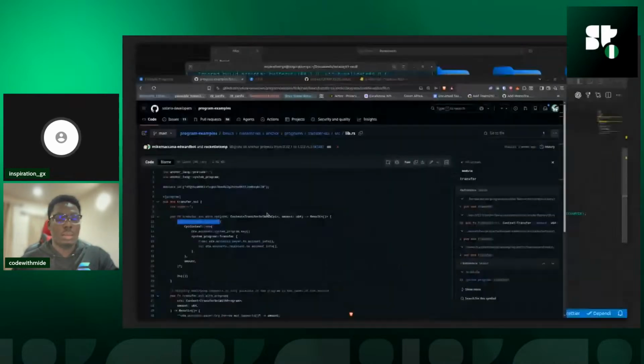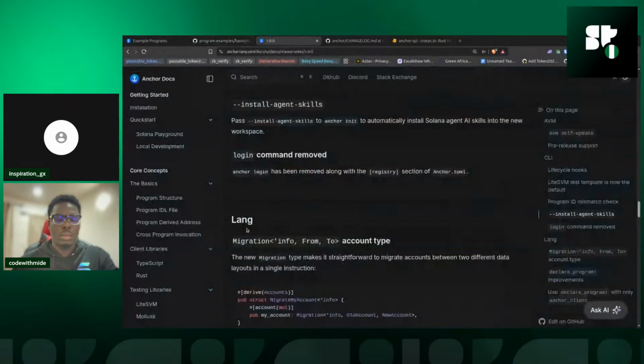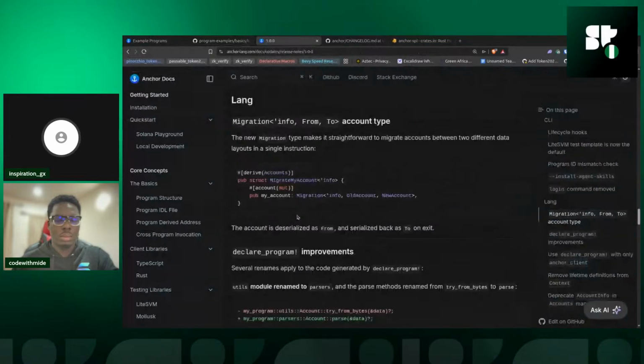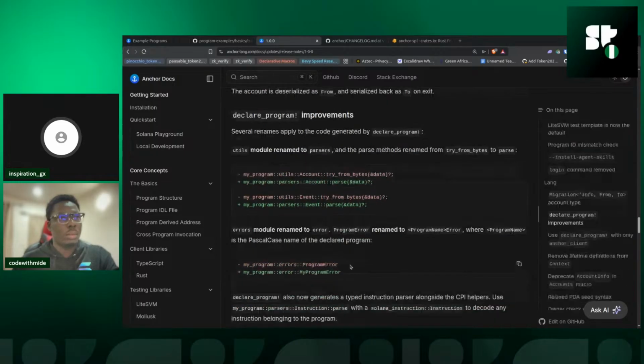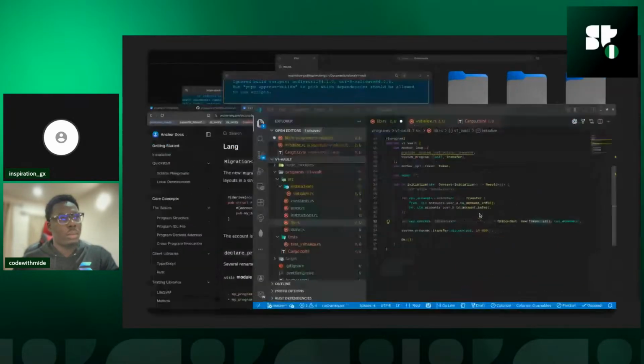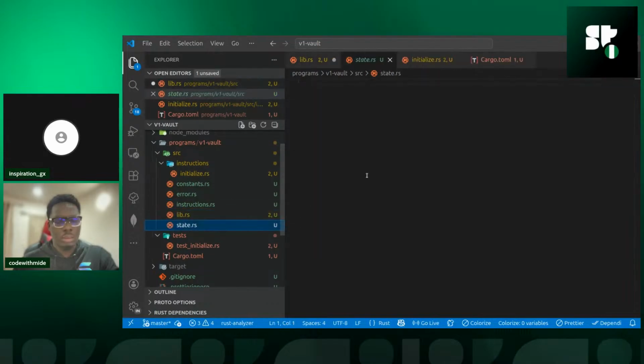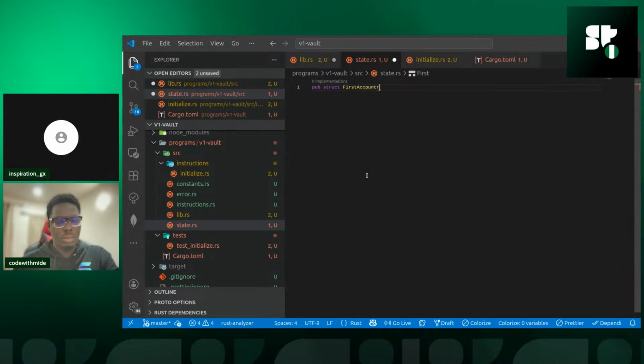Okay, next thing is migration. There was this problem previously that if you want to move your account from a previously known account to another account struct. Let's say you have an account state, a struct first account, then whatever fields you have inside it.